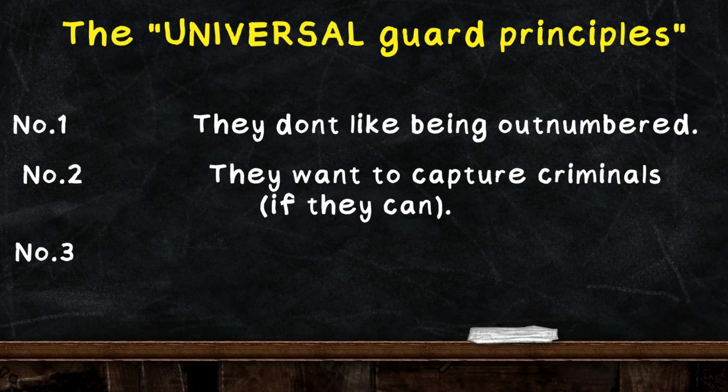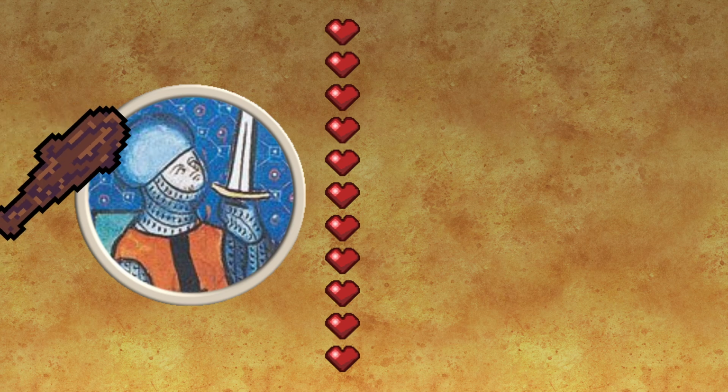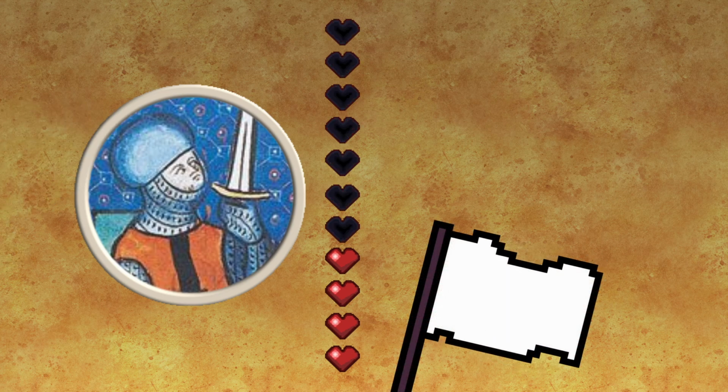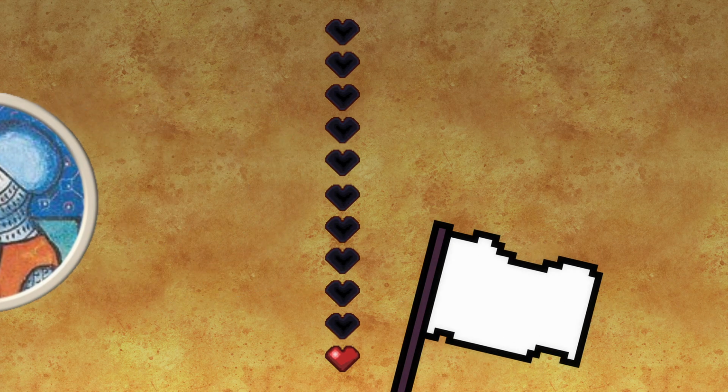And number 3, here's the thing to remember about the guards: they are not heroes. These guards are made of regular folk, and while they may be braver than your average medieval peasant, at the end of the day, they are just doing a job. That means if you hit them hard enough, they will back off. So take a guard's HP below 5, and they will disengage and fall back. If you crit them, and they somehow survive, well, they'll full-on panic and dash away. They aren't about to give up everything fighting you just because you stole some gold and jewelry.